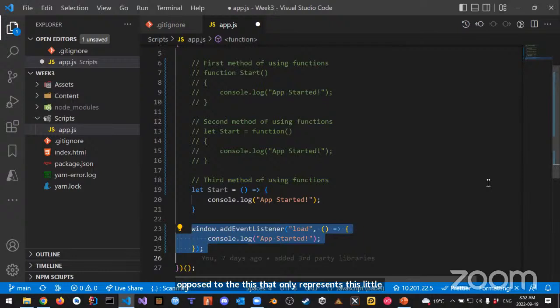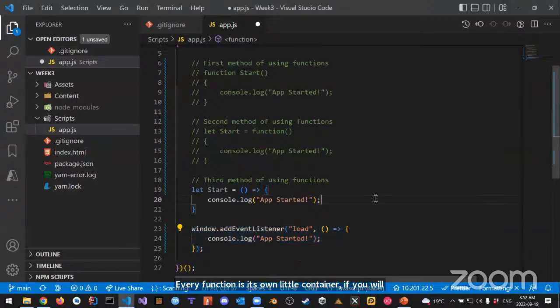That's confusing if you've never done it before, because in JavaScript we have a function within a function within a function, and sometimes we call that functional hell. But that's how it is. I want you to think of every function as its own closure. Every function is its own little container, if you will. And when I make a function with an arrow function like this, it's almost like opening the doors of that container to the bigger container. That's what it is.